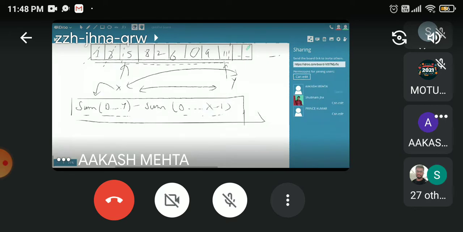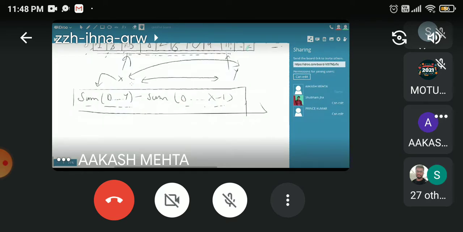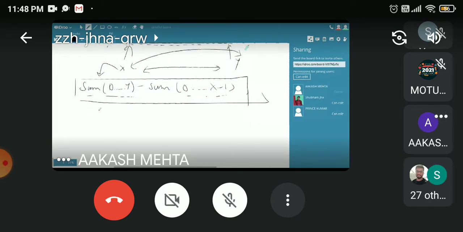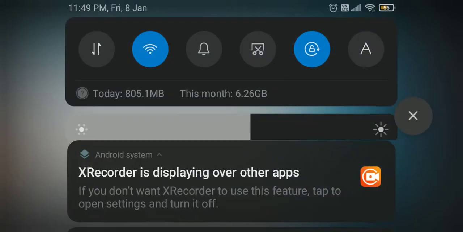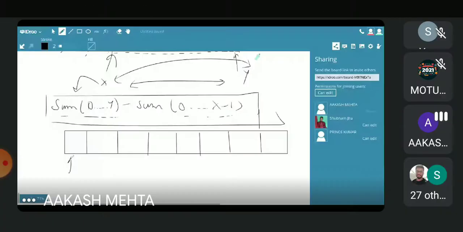So say that I have another array stored, let's name it the BR array.